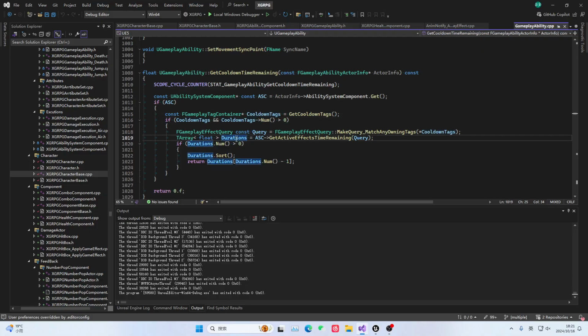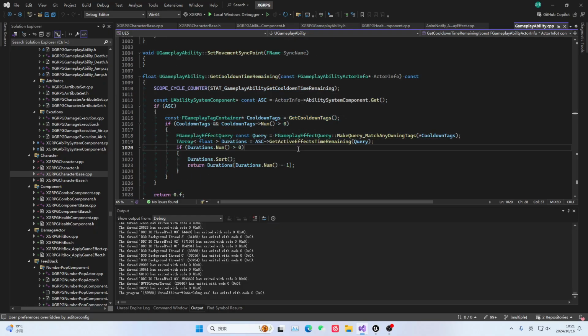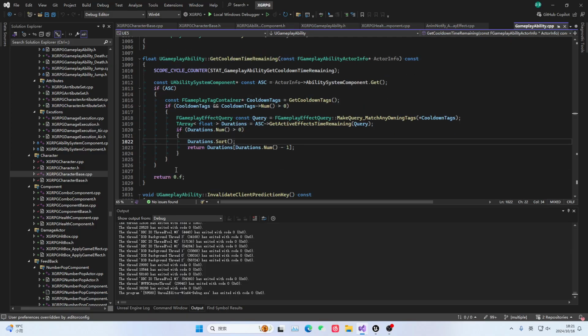Then you will find that is right here on the server. On the client, you cannot get this tag, that is to say you did not get a valid tag. So you cannot match it when you are on the client side. This always returns 0. So on our end, we went through the server. This is related to the ASC's synchronization rules. If you are interested, you can study it in depth.